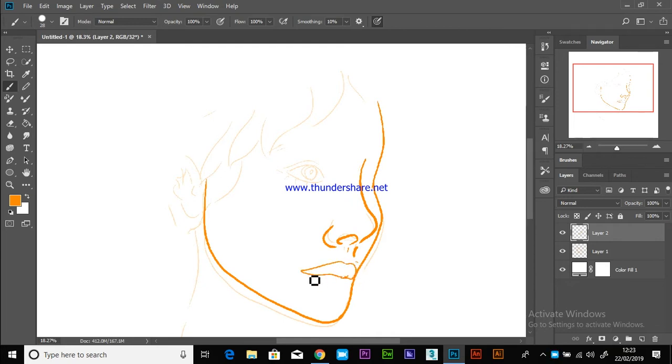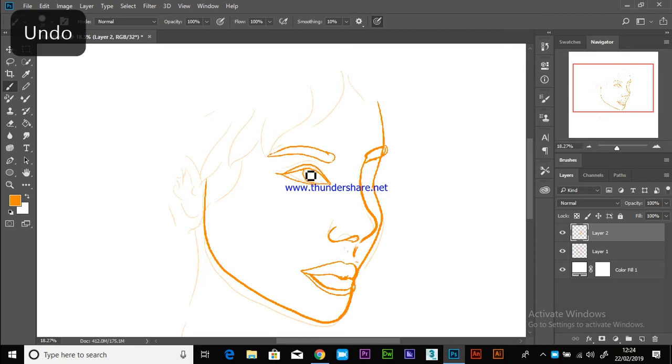Anyway guys, I have made the nose and I'm making the lips right now, but I'll be changing them throughout the video because you guys should know that proportions for a portrait are very important. Just a single mistake and the whole portrait gets ruined. Oh, and guys, don't worry about the eyes. I'll be making a separate tutorial for them, which will be in very detail, and I hope that you guys will learn something from that.